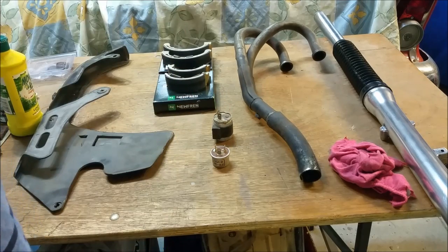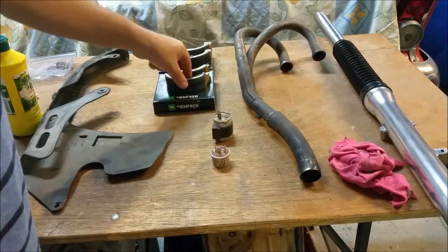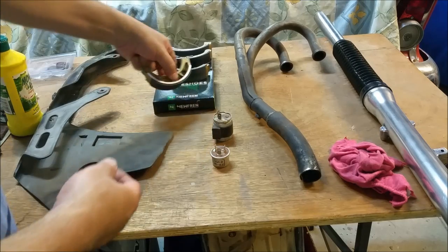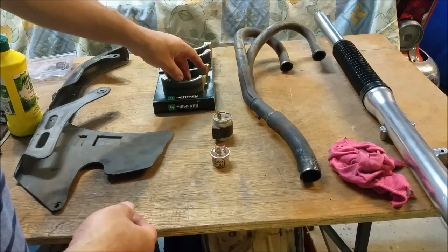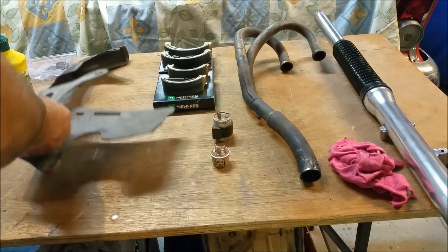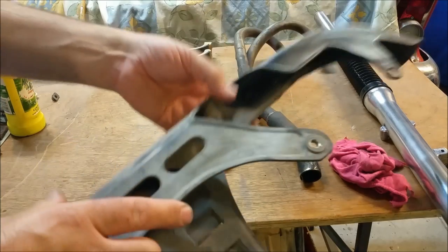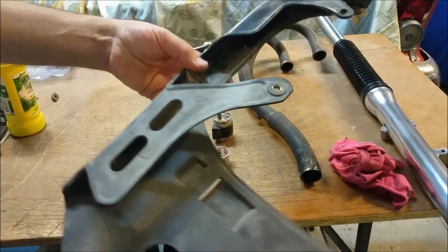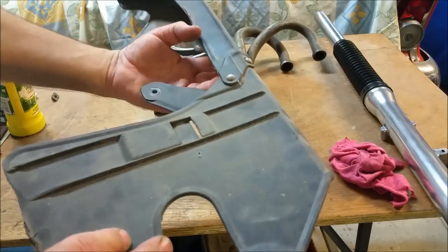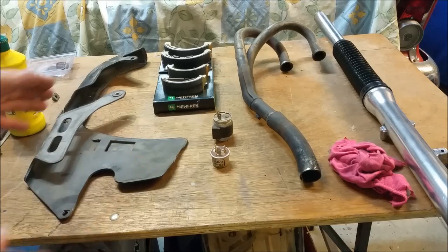I've also organised a new horn and rear brake light switch. These are rear linings — the small hub rear one — and these come with springs as well. These are hard to get and there's only one supplier I could find that had them. There are also new front ones, so I've got the brakes sorted. The other thing that's really hard to get is this chain guard. Most of them — 99% of them — are broken in this area, but this one is in mint condition, just a bit faded. We can paint that up and it'll look really good.